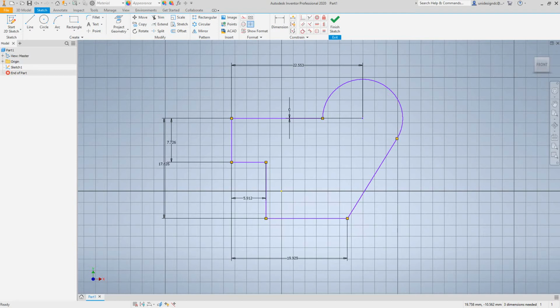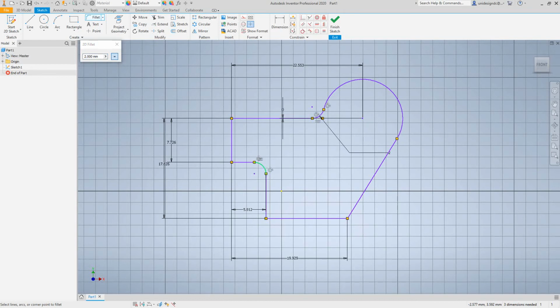So now we want to create fillets and complete the sketch. Here we want to go up into our fillet command. Say fillet. And we're going to go with the 2-inch, which is fine. Let's fillet this right here, and then we'll do these edges.